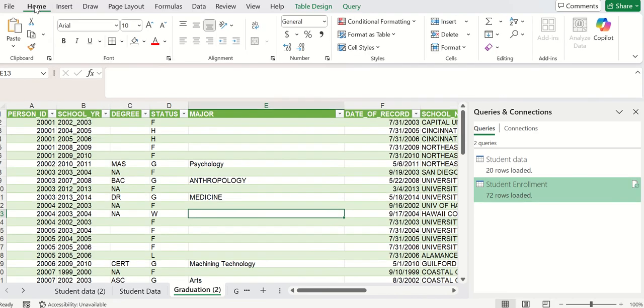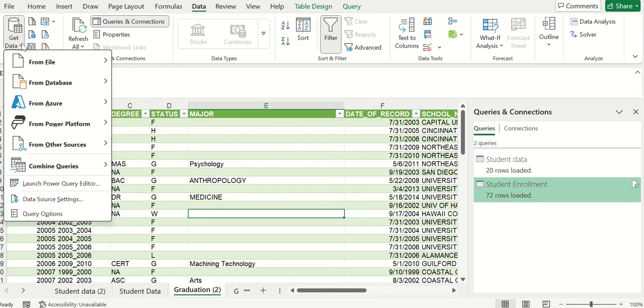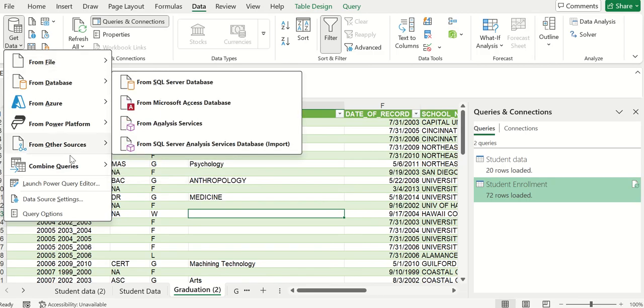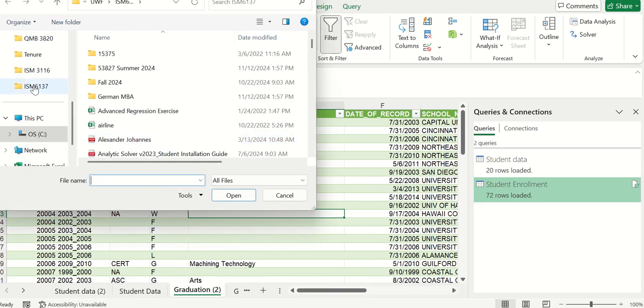So if we go back to home, let's go to data. Let's go to get data, and when you go to get data, Excel will automatically let you pull in from all sorts of different sources. I'll let you look at this, and you can also see that from the file you can pull in another Excel, from CSV, and in this case, bringing in from a PDF is oftentimes really helpful for us. So we're going to do that this time.